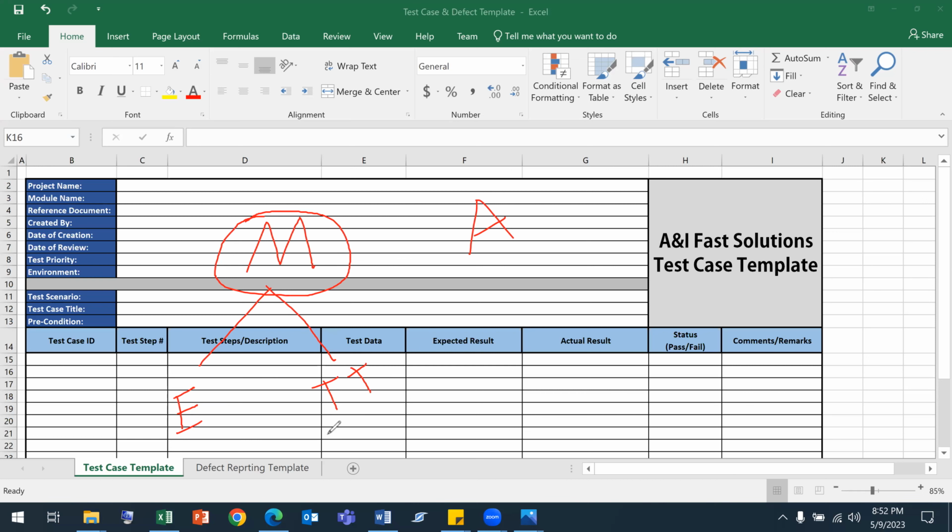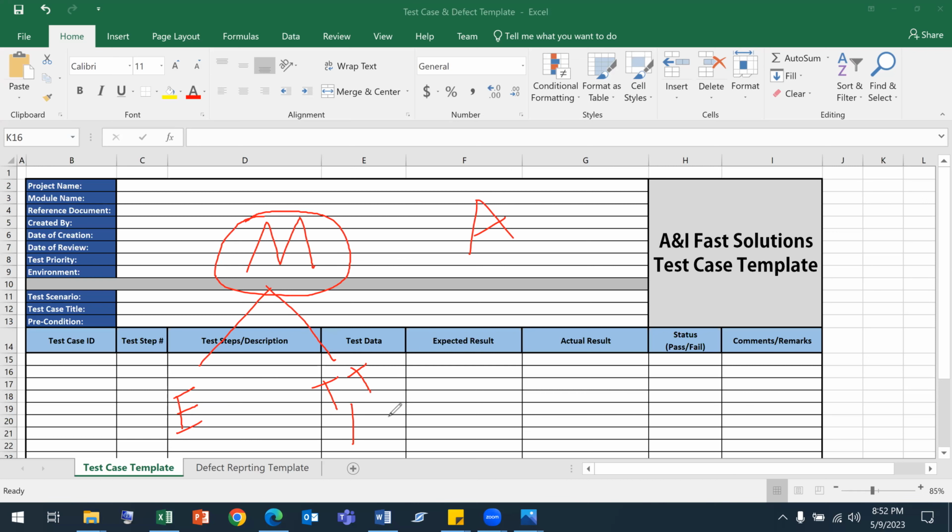What testing tools do we have? The most popular is MTM, which is Microsoft Test Manager, and another one is ALM, Application Lifecycle Management. We're going to cover these two applications later, at the end of our manual testing class.